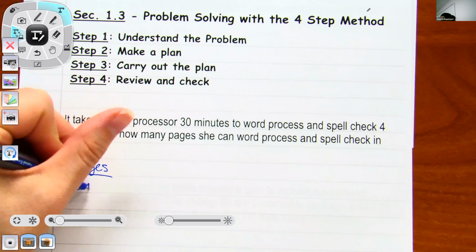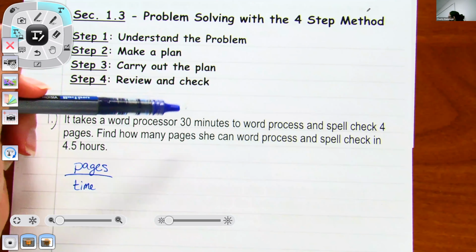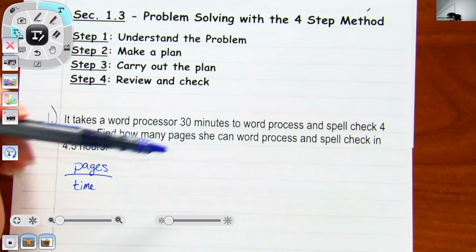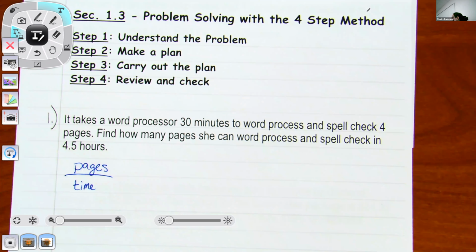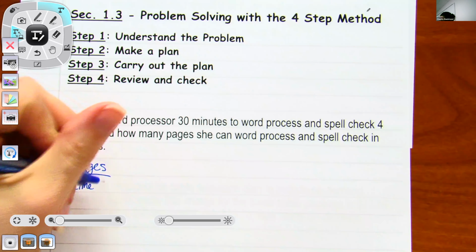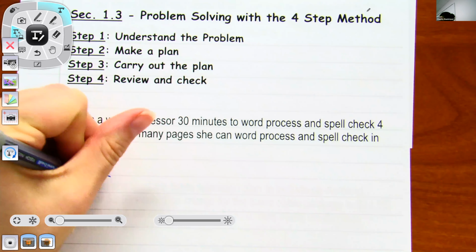All right, now they give us 2 times that are in 2 different units. So we just want to convert that to where it's the same units. It doesn't matter if you convert both to hours or both to minutes. It doesn't matter as long as it's the same units for both. So you can just decide which one you prefer. So I know that 30 minutes is half an hour. So I think that's what I would do, is just put the time in terms of minutes.